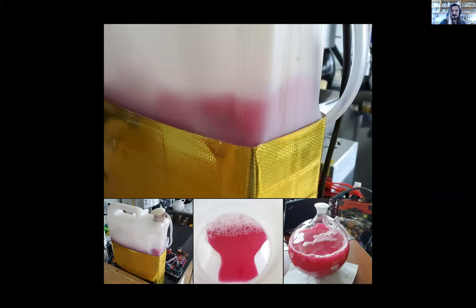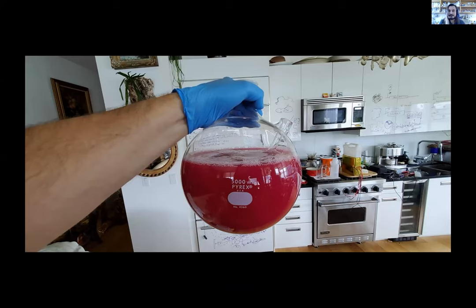And so I put a single colony of RFP into 4 liters of LB media. I turned on the device, and I said a quick prayer to every god I can think of, including some Lovecraftian horrors. And the next day, lo and behold, it was super pink. I've actually never had a culture this rich with cells before, and they were all expressing RFP beautifully. I made 4 liters. This was my baby. I was super proud of it. I showed this to my client, and they're like, Did you build a bioreactor in a week?